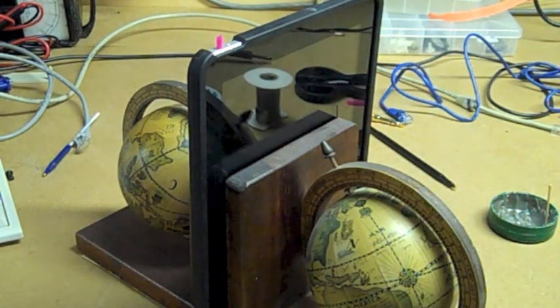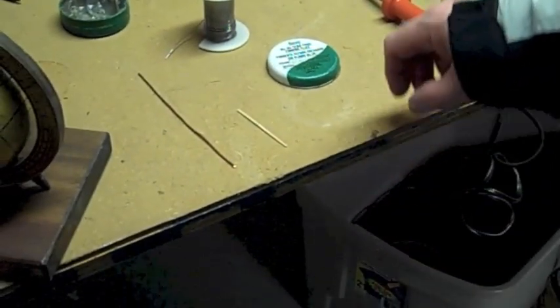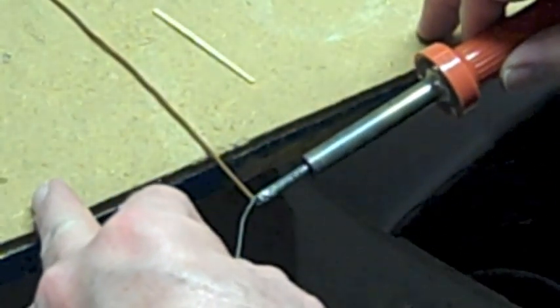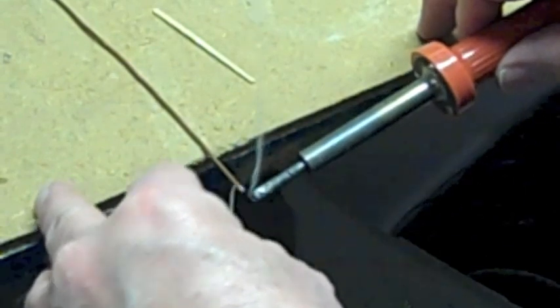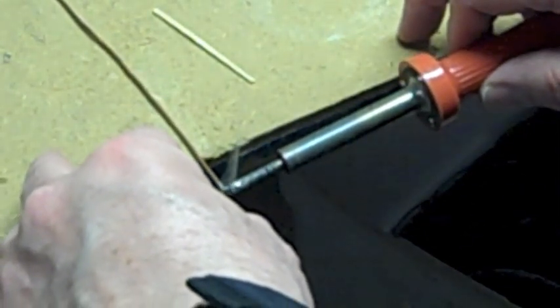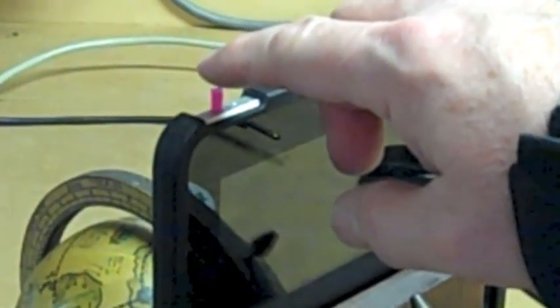Then the next thing we do is take the piece of wire and put just a dab of solder on the end of it. Turn the other end around. This one's a little more flat. So we just want to dab solder on the end of this piece. It'll be like a little drop. Then we're going to take and hold this rod and slide it down the hole here, inside the straw, and hold it with a pair of pliers.